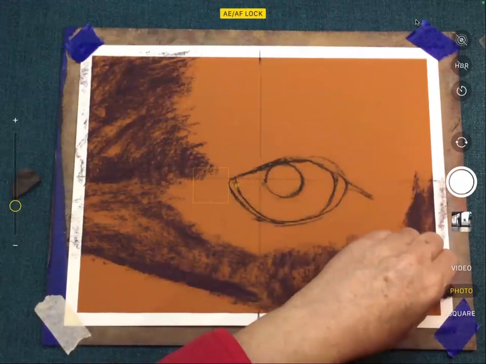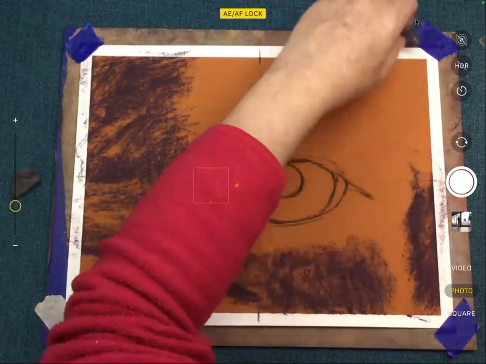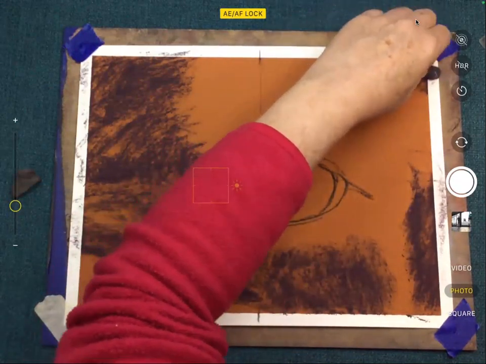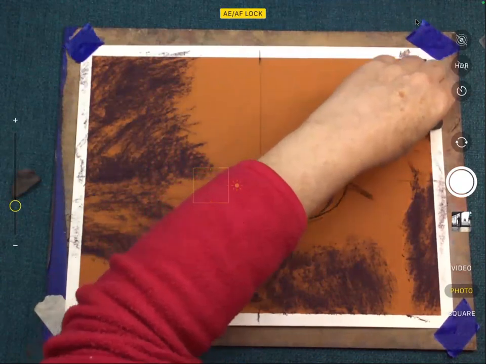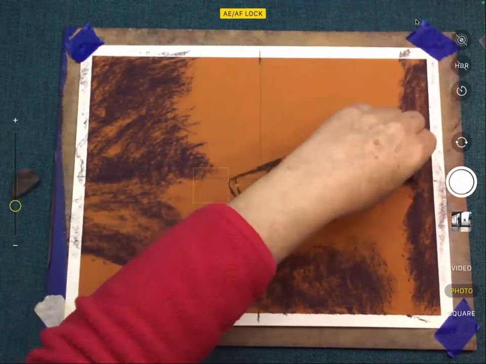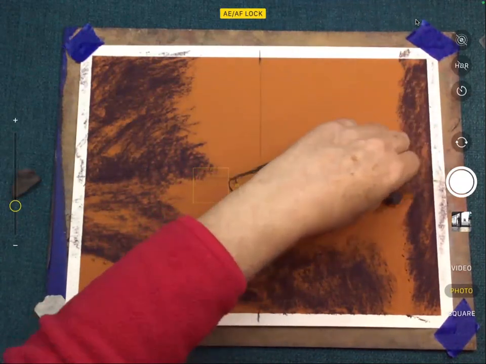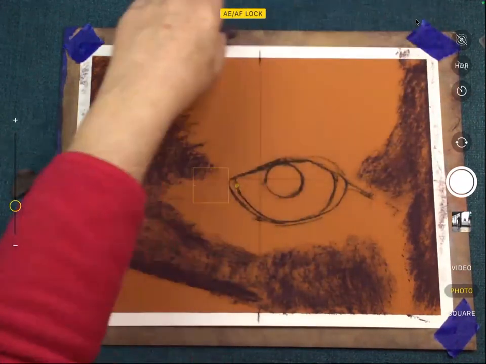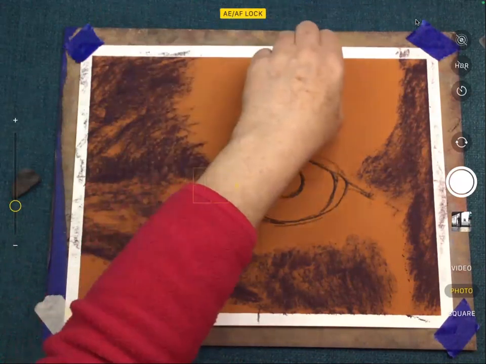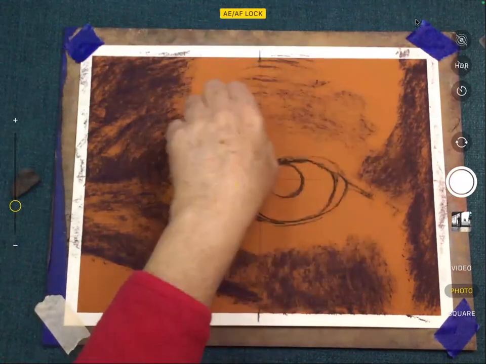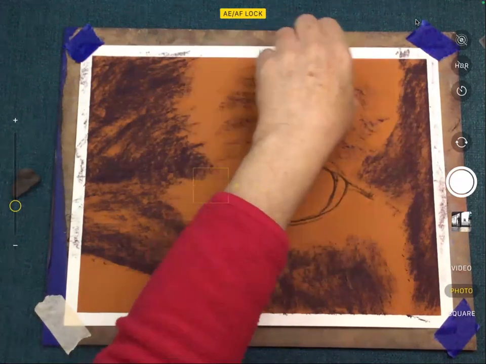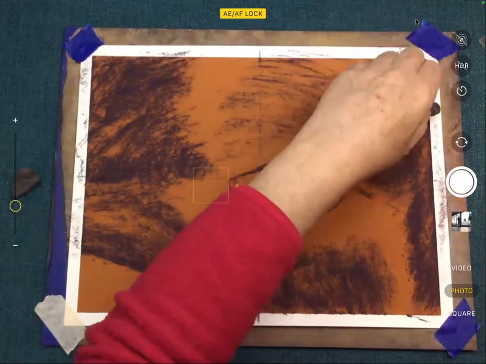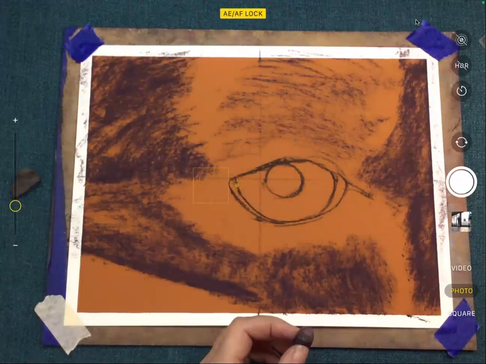So just go lightly. Pastels is all about building up the layers and getting the levels of thickness going on. But to do that, you need to start off light. So you start off with a light touch, and then as you build it up, you press a little harder as you go and you fill up the paper more. So that's pretty much where we need to get some of the darker tones in within the fur.